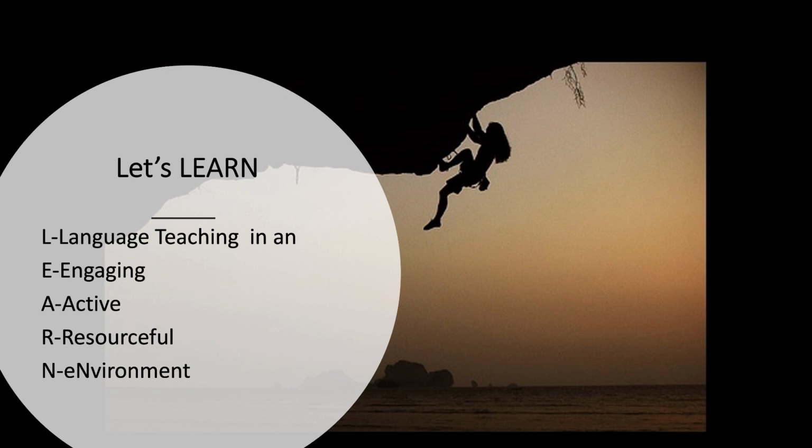That E is engaging. So we want to teach in a very engaging environment. That means content has to be engaging. We want our students to be active learners, right? So going back to that, we don't want them just to receive the information, but we actually want them to be active, to be collaborative. Resourceful. It's about providing our students a lot of resources in this unique new environment. And lastly, environment. So language teaching in an engaging, active, resourceful environment. And that environment is new. It's going to be a digital environment.